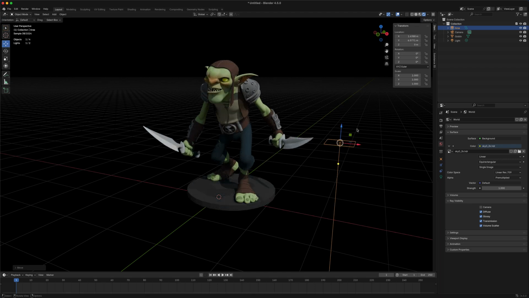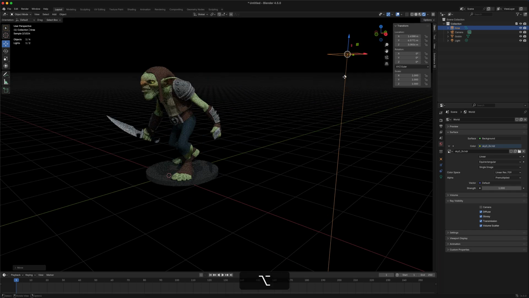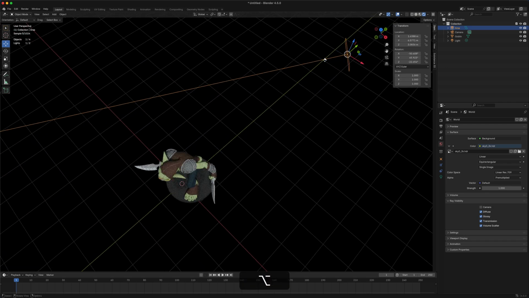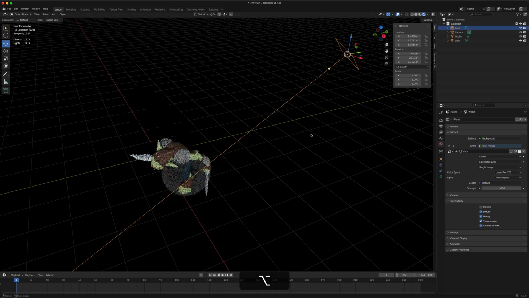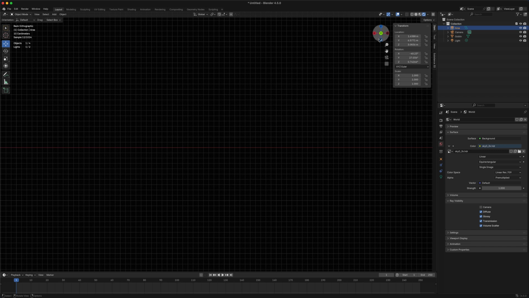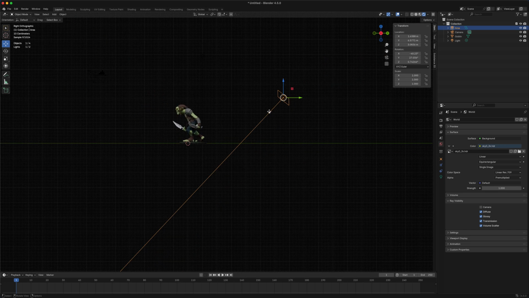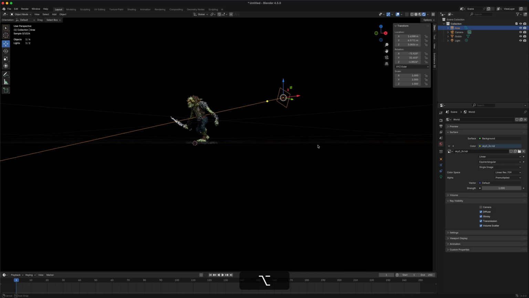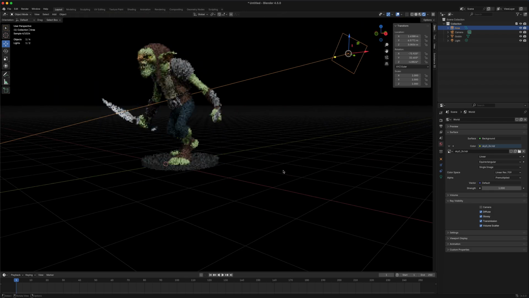Let me move this up. Okay. And then I'm going to take this little yellow handle and drag it towards my character. I just want to make sure that it is actually hitting the character. So let me make sure that's the case really quick. I can also go into the side view if I wanted to, and maybe I can just drag this up. Let's go ahead and click on these and just align it to make sure that it is indeed hitting the back of our character. All right. Very cool. I like this a lot. I think this is great.